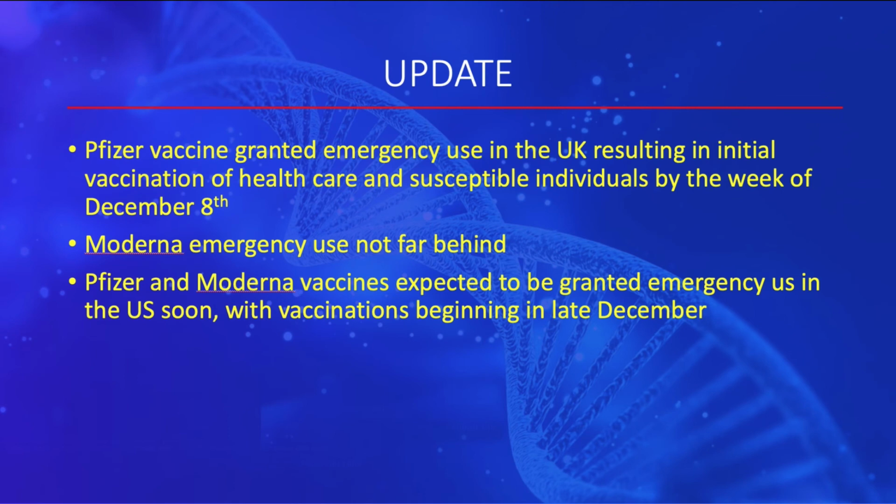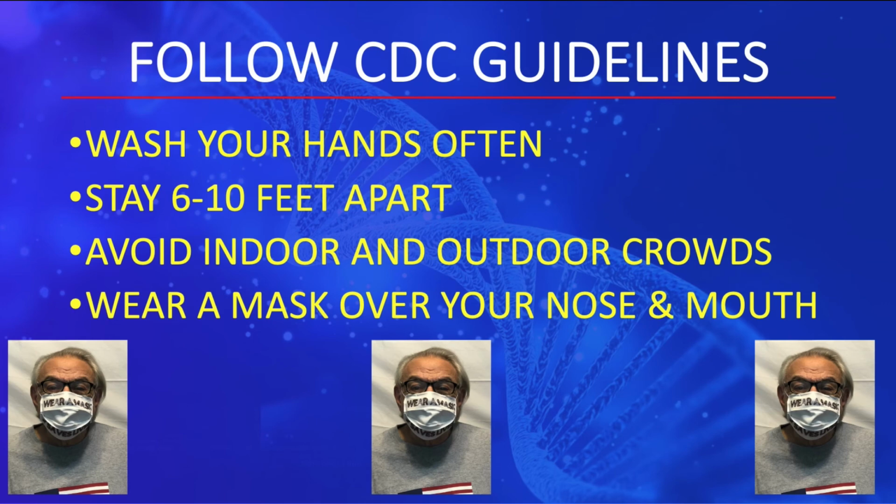Pfizer and Moderna vaccines are expected to be granted emergency use by mid-December, and vaccination of healthcare and high-risk individuals soon thereafter. This slide describes recommended CDC guidelines to combat the spread of COVID-19 virus in the absence of a vaccine. Washing of hands, socially distancing, avoiding indoor and outdoor crowds, and properly wearing a mask will combat the virus in the absence of a vaccine. Recently, the CDC updated its findings on mask wearing, indicating that masks protect the wearer as well as those around you. Use of these proven methods will inhibit or slow down our country's trajectory into a viral abyss.